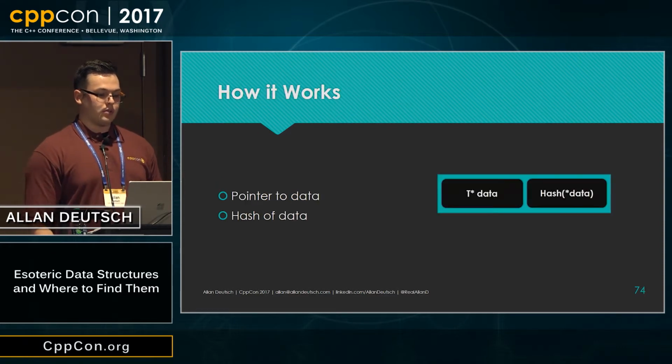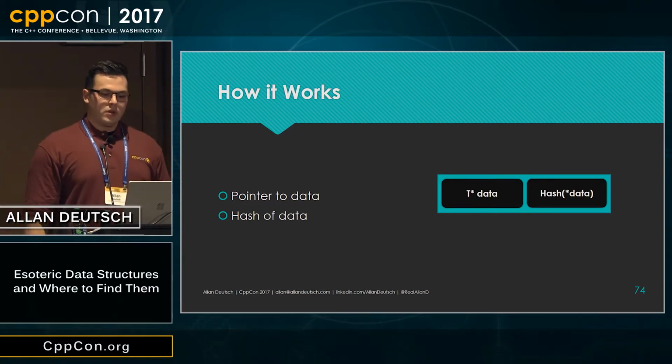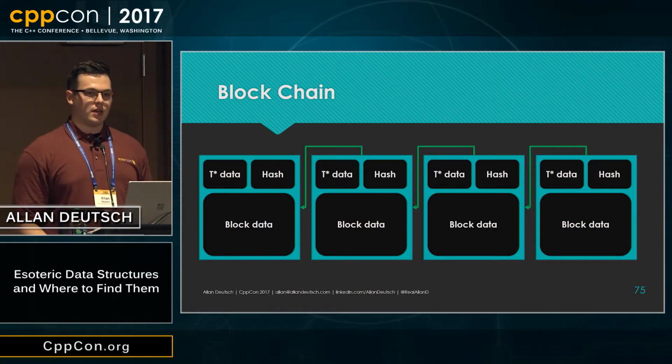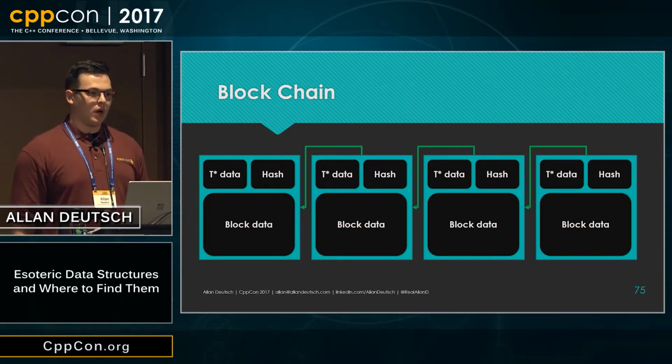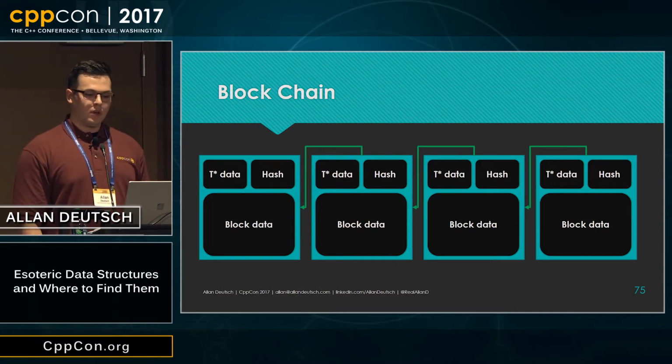The way that it works is you'll have the pointer to the data and the hash of the data. As you can see in this example here, pretty straightforward. So for a blockchain, one of the first derivatives, we have the hash pointer as well as some data that makes up that block. And each of these blocks has a hash pointer to the previous block. Using this technique, you can make something like a secure log or cryptocurrency, which logs the transactions.